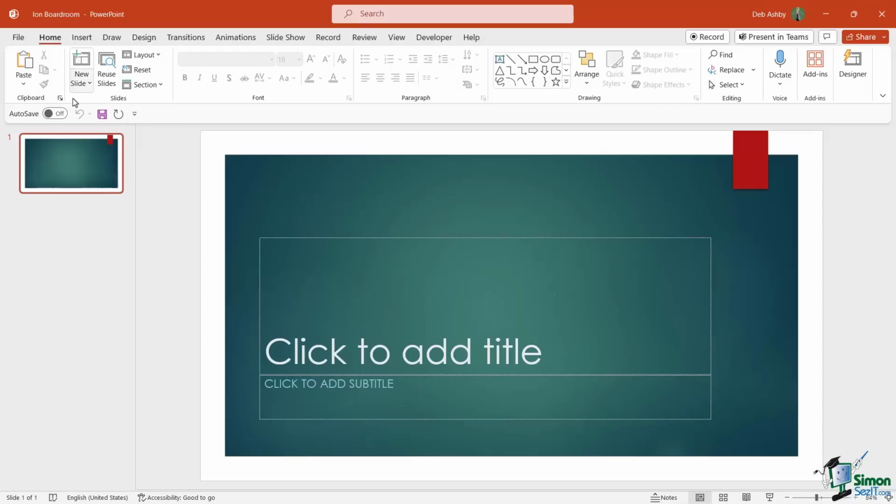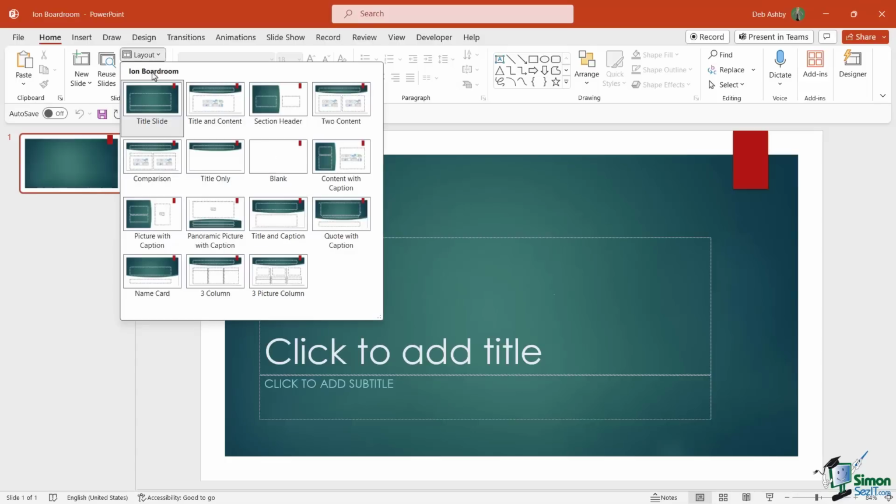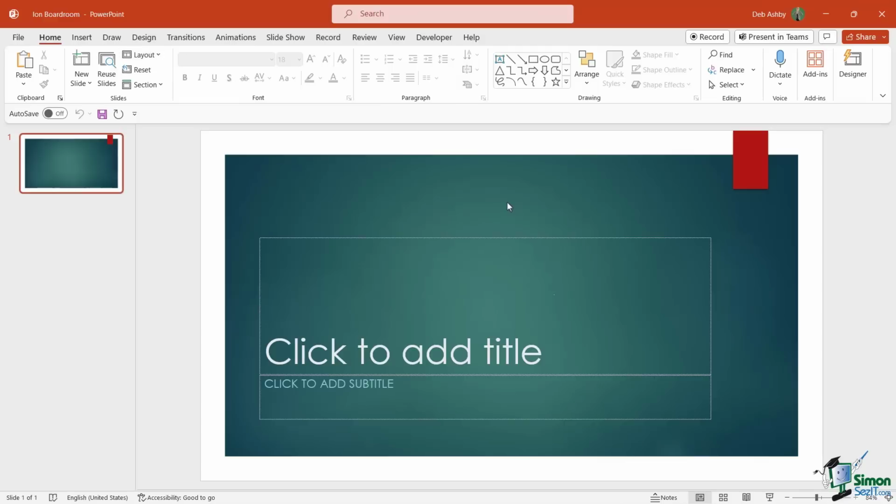I can then go up to the Home tab, and in the Slides group, I can see all of the different layouts that are going to apply depending on the type of slide that I choose to insert. But just be aware that this little drop down contains different layouts. So that is a theme. It's just the look and feel. It doesn't contain any text or any images.